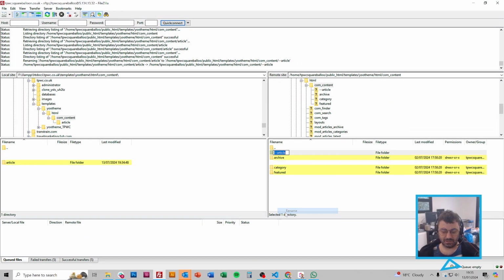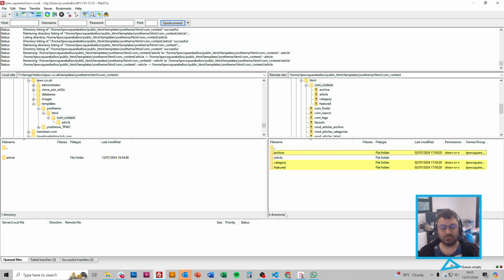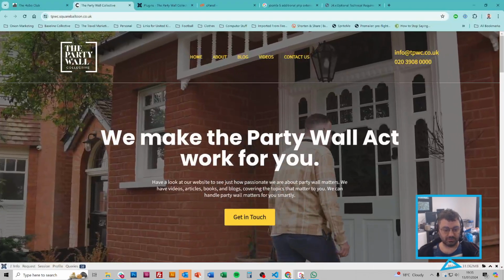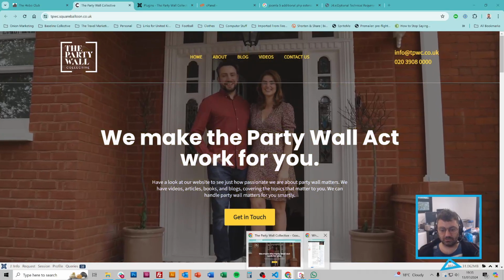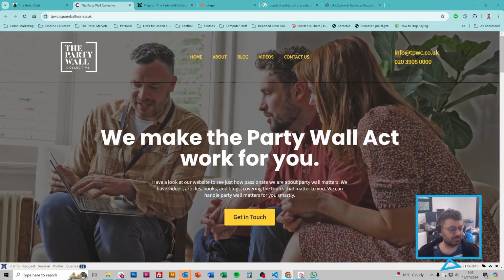So now I would redo the work, check the file, see what's in there, see if there's a problem, or if I really am not experienced and I don't know the problem, I might just start again, or just get rid of that override and just live with it. But the whole idea is going through a process of elimination and working out exactly what it is. So that's overrides.